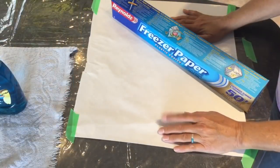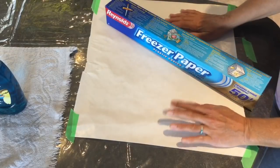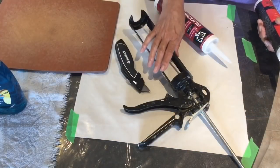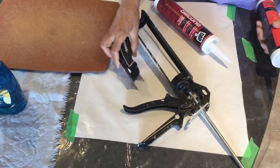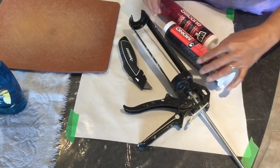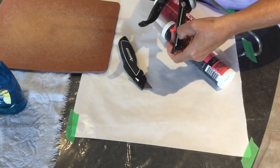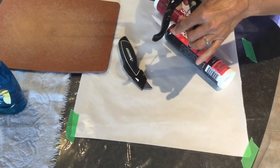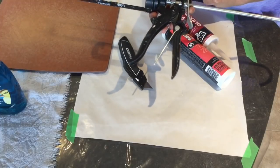I have put down a piece of freezer paper that I'll be using to place my molds on to dry. And you'll be needing a caulking gun. I'm going to be using a knife to cut off the end of my tube. My particular caulking gun does have a puncturing tool, which is inside the handle. Most caulking guns do have it, so I'll be using that to puncture the inside of the tube, so the silicone will come out.